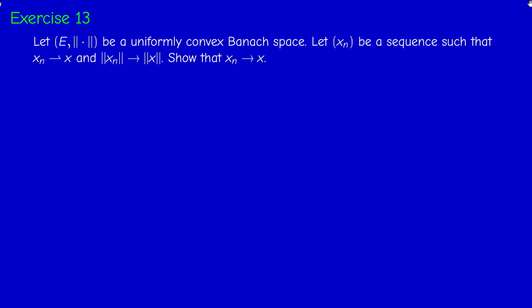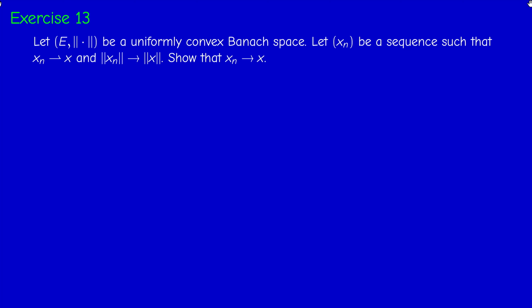Also, it's an extension actually of a result in Hilbert spaces. But I don't know if you took it. We have a uniformly convex Banach space E, and we have a sequence Xn that converges weakly to X, but we have an extra assumption. In general, we cannot conclude that Xn converges strongly to X, okay? Because we gave an example, and we shall give more examples later.